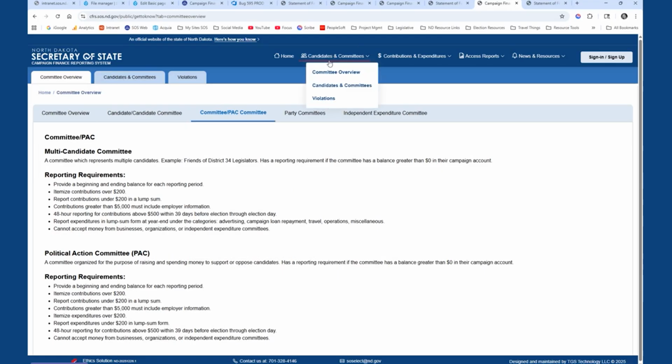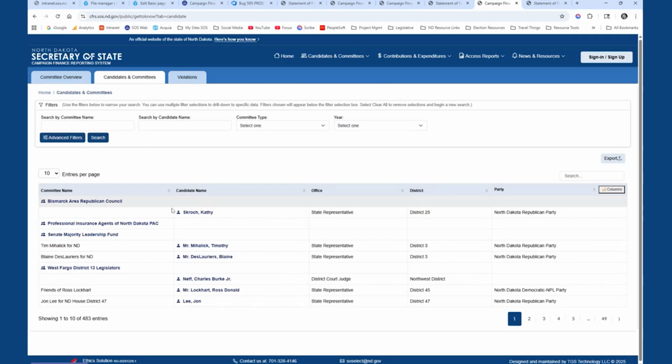If we go to candidates or committees, which you can do either way here, you're going to see a listing of all candidates who are currently in the system. So if you search, you can use filters at the top of every page. You'll see this filter system throughout most of the site and in the user areas where you go in to file. There'll be a filter at the top of most sections and a table on the bottom with results. The filters can be used to quickly and easily filter down information.